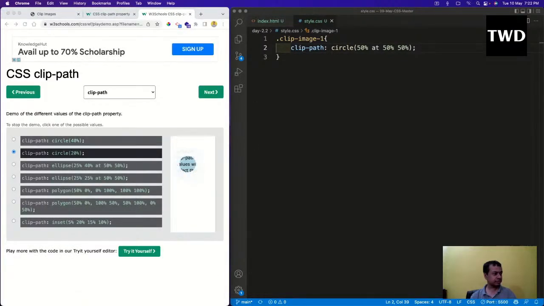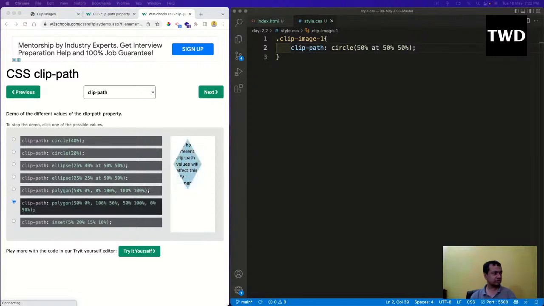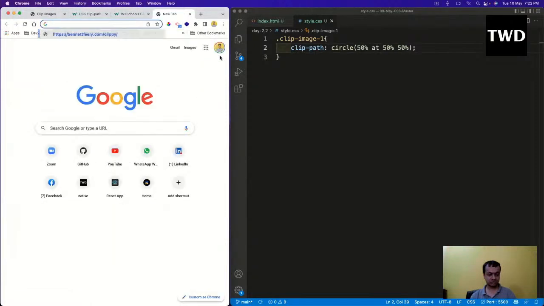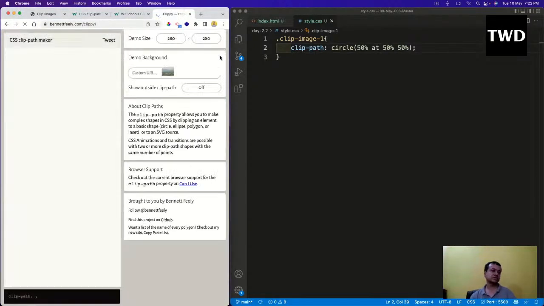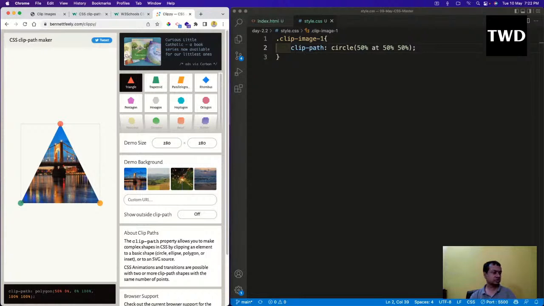I also give this site, so I'll open it. Clip paths are sometimes a bit difficult to write, so with this site, we can use the clip path for everything.